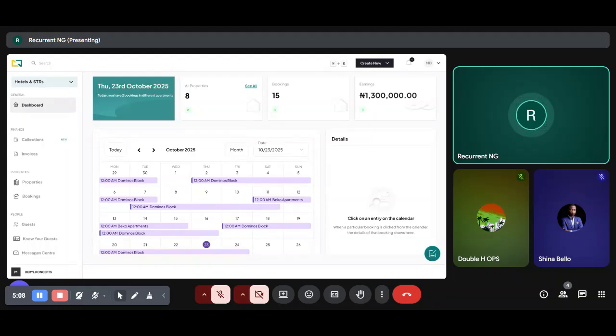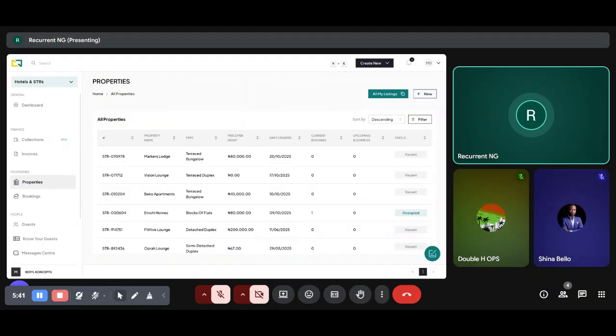You can see your earnings. You can manage the finances that are coming in. Now, not just finances that are coming in through Recurrent as a platform, it will also help you track, not the money, but when each payment was made, especially if you're able to give us some kind of feedback to say this payment was made offline. Now, for properties, which are your shortlets, you're able, similar to what you do on the OTAs, to put in your information.